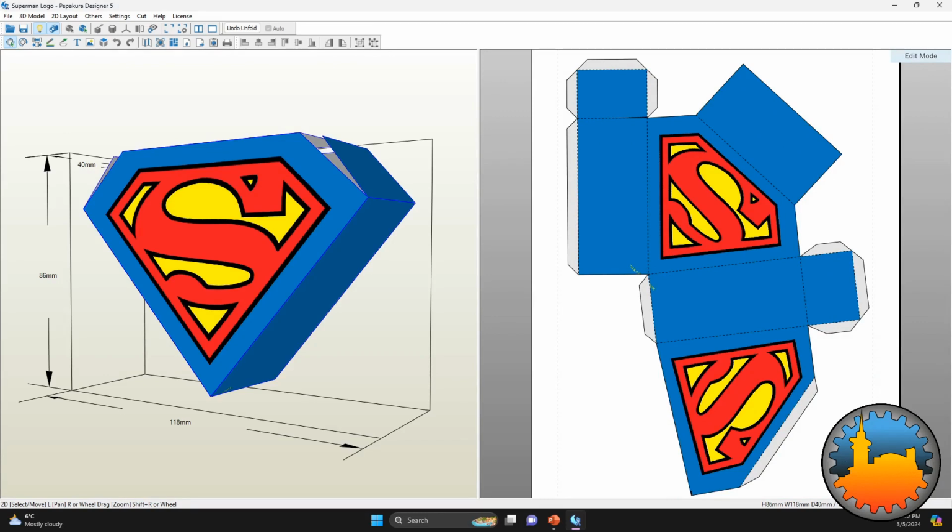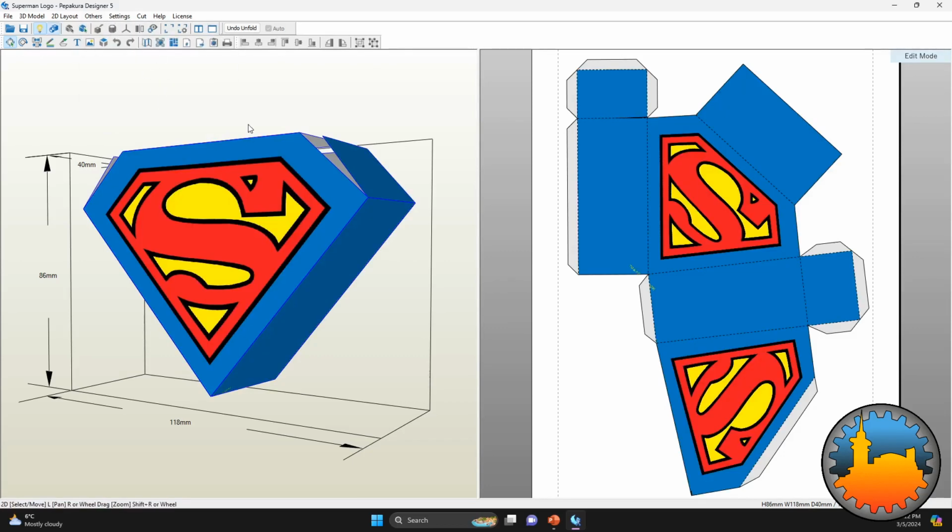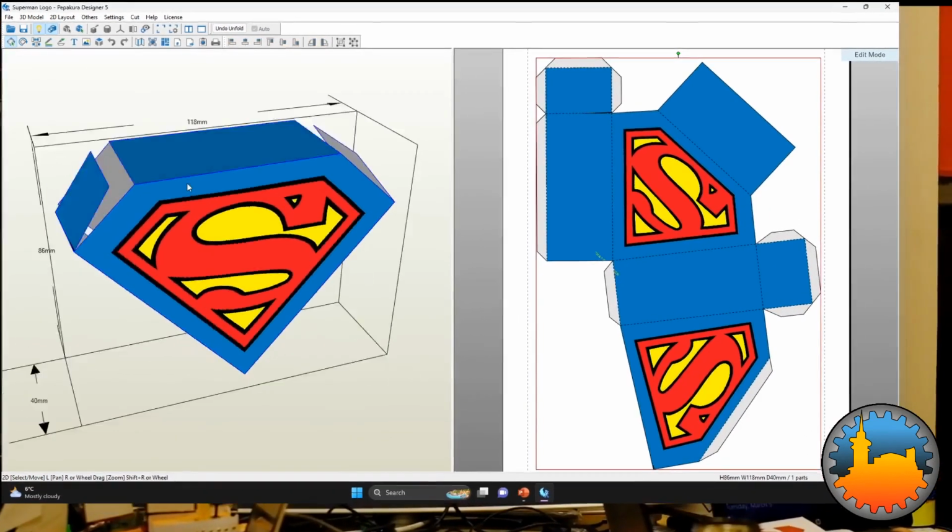I can do a number of different things here. So for example, here we go, settings. I can turn the texture off. You can add additional textures in there as well. I'll touch on that on a different file, but we can size it as well, so we can actually make it smaller or larger. If you make something larger, then it will span across a number of different sheets of card. Now you then need to think about how you join those together to keep the strength in there. But that's basically what we've got here.